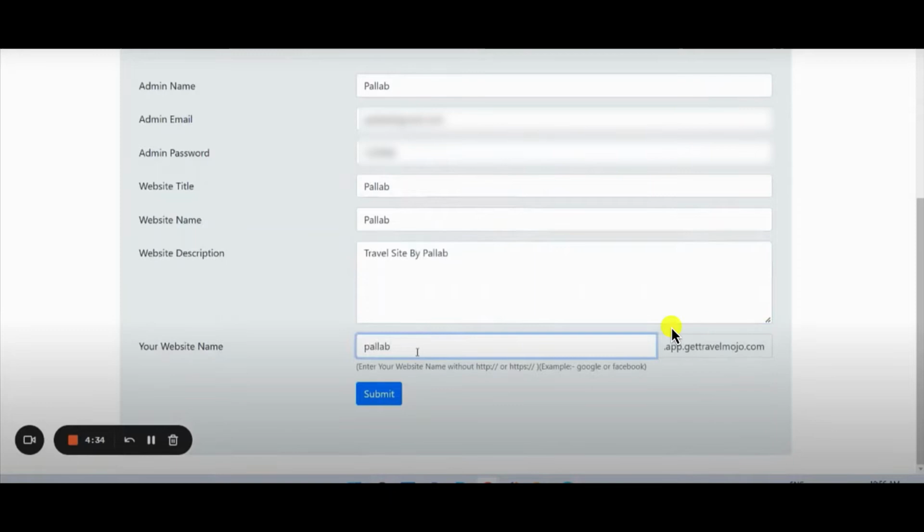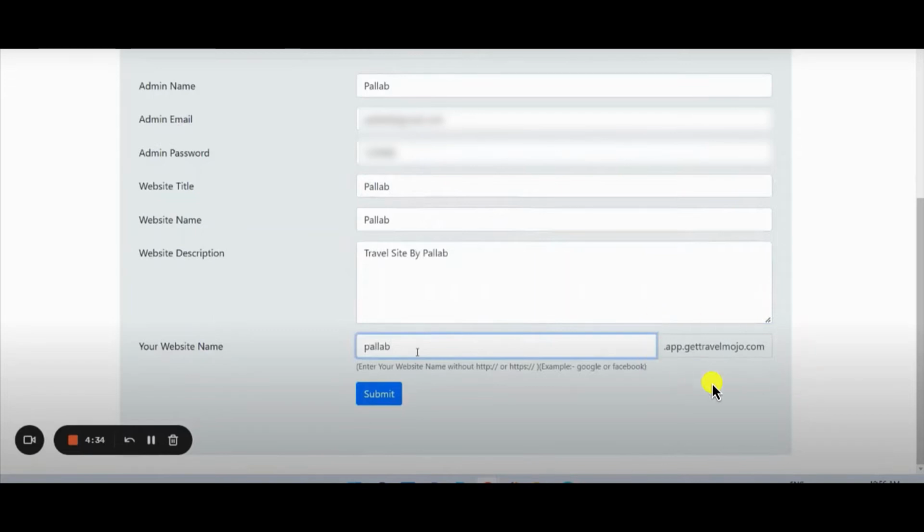But this right here, you're going to be creating a subdomain on the Get TravelMojo site. So this means that you don't own this website. You're not branding your brand. You're not creating this brand. And most people want to do that. Most big businesses have their own brand, right? Nobody really creates a business off of someone else's domain.